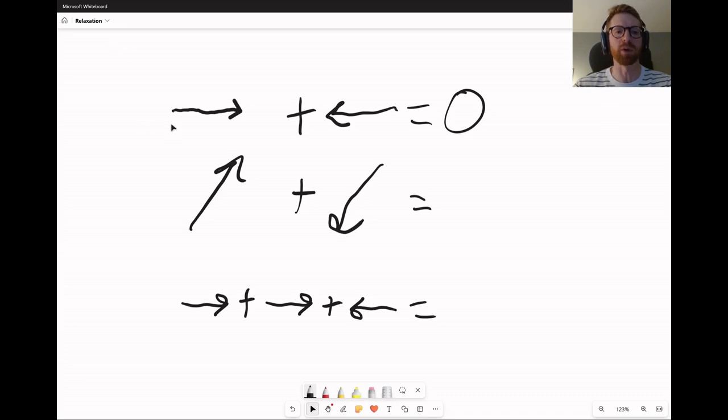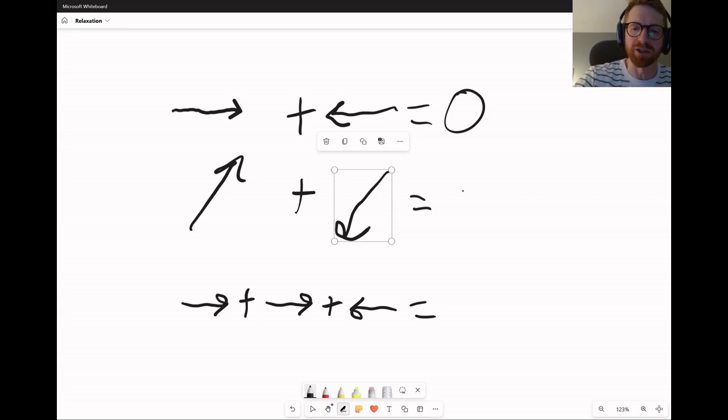If you have a vector that's pointing to the right of magnitude m and you have a vector pointing to the left, magnitude m, but in the opposite direction, it's going to add up to 0. So if you have two vectors that are pointed obliquely but they're the same magnitude, the same logic applies. You place the tail on the tip and you end up back where you started, so that's also going to add up to 0.